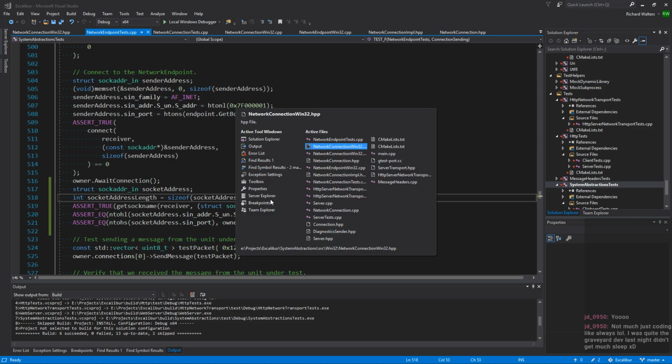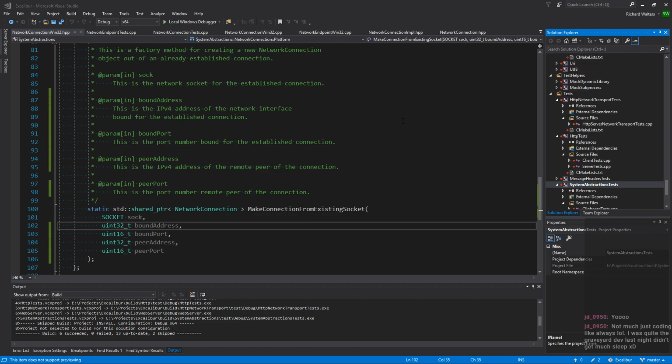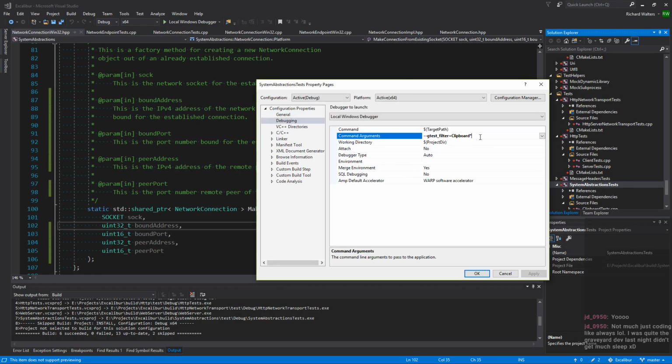Let's see. Yeah, so I had that set up to run. Ooh, last time we tested this library, we were testing the clipboard. Network endpoint, right?